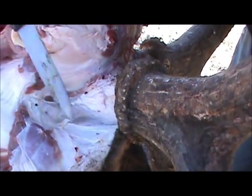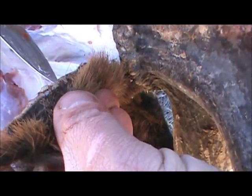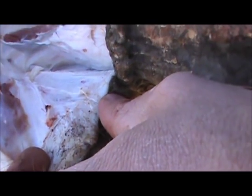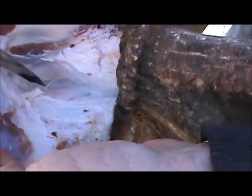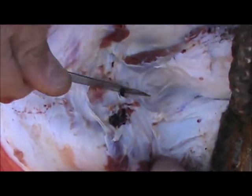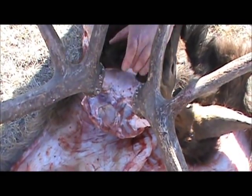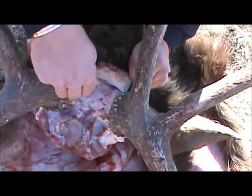If you do a good job here, there's a little thin black membrane right along the edge of this that should stay with the cape. If you're getting a lot of hair still attached to the burr back here, you're not getting really behind that little thin black membrane. Alright, so we brought this kind of flap from here forward, and we're just about all the way around these antlers. It's got a little bit more to do.